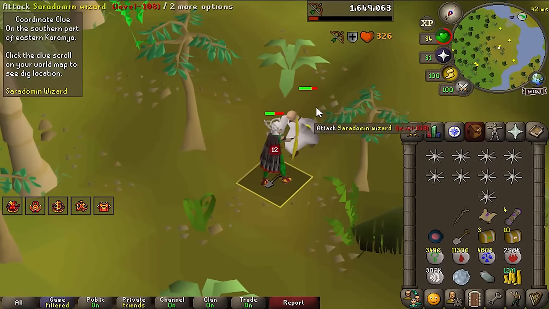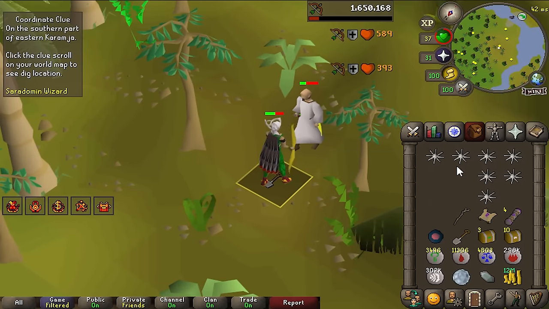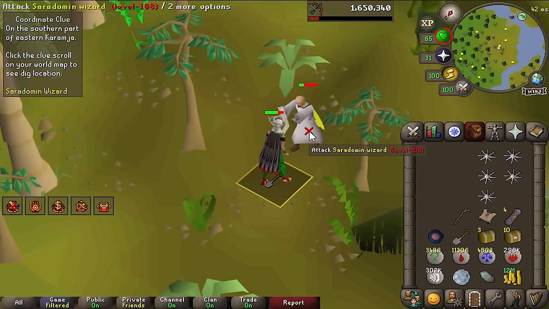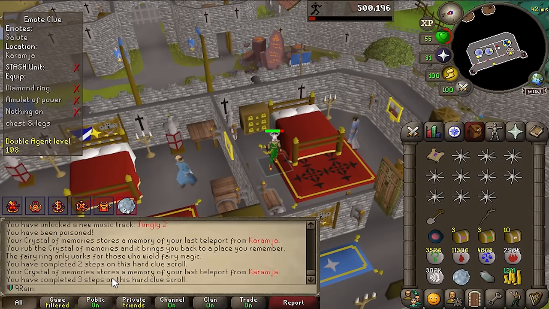Wish me luck. Okay, this motherfucking Ceratamon wizard is shitting on me. I'm not sure that we're going to defeat him. Dear god, please. Can he hit a 33? I think he can hit some pretty nasty shit. All right. There we go. And the last, the same clue. Okay, check steps. 3 steps.